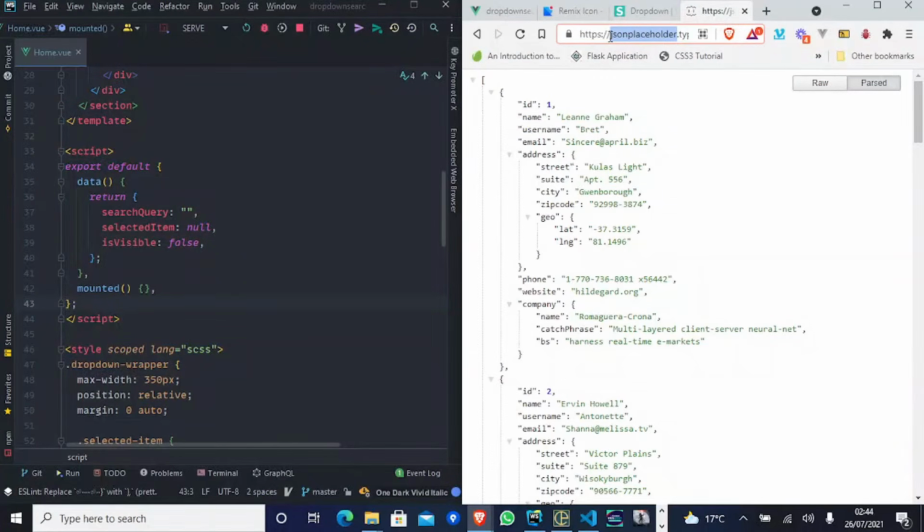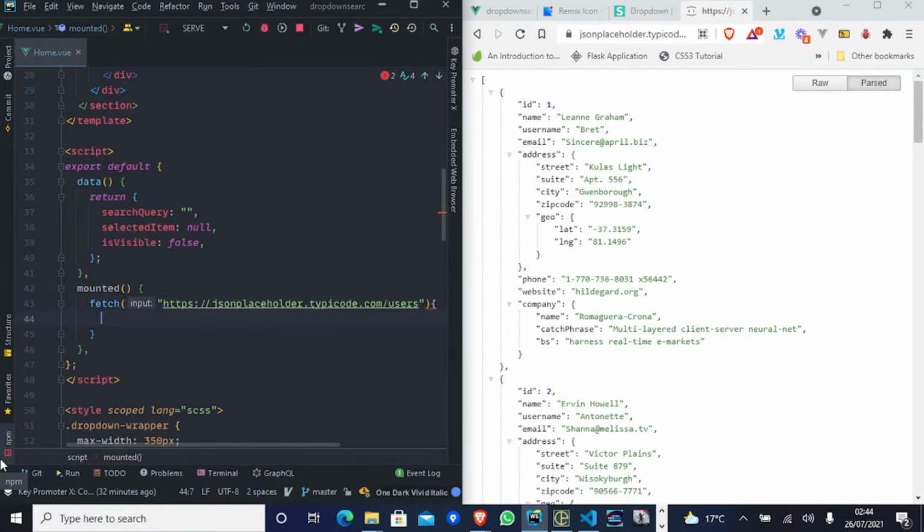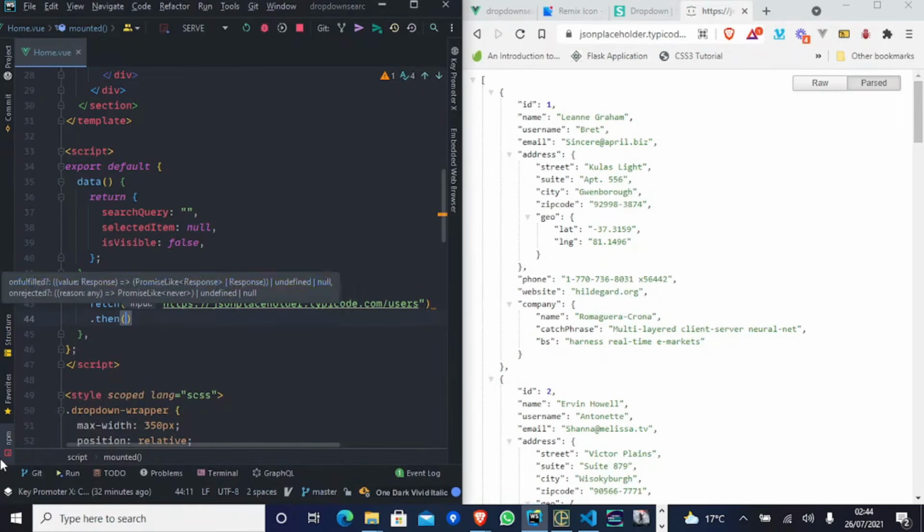All right, good. So copy this endpoint here. I can do this fetch, and then, oh sorry, we need .then, not this.